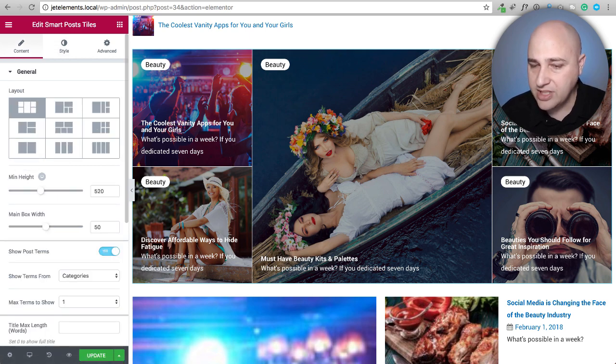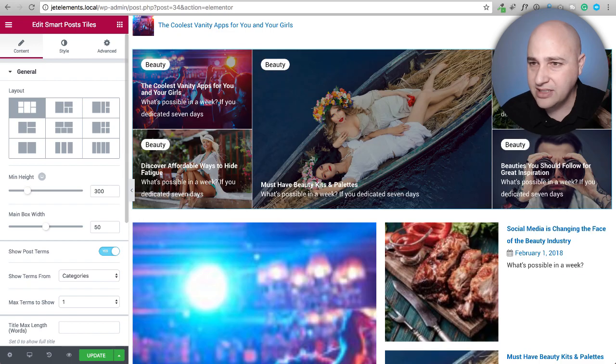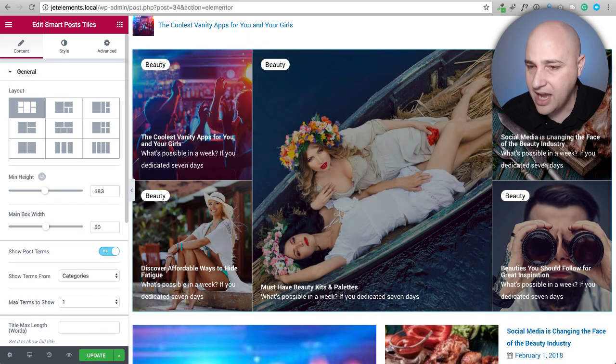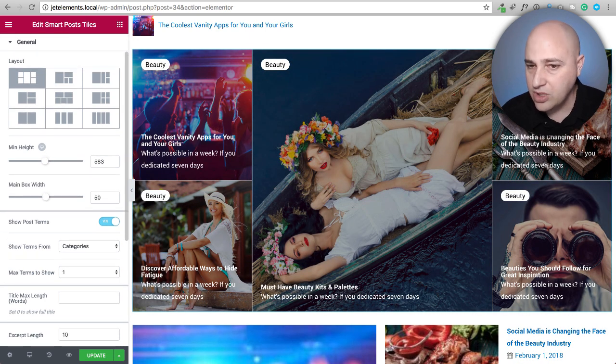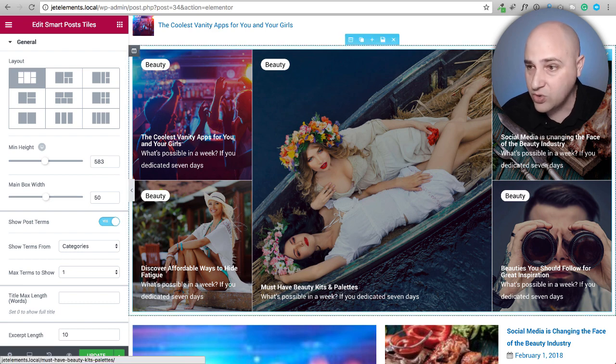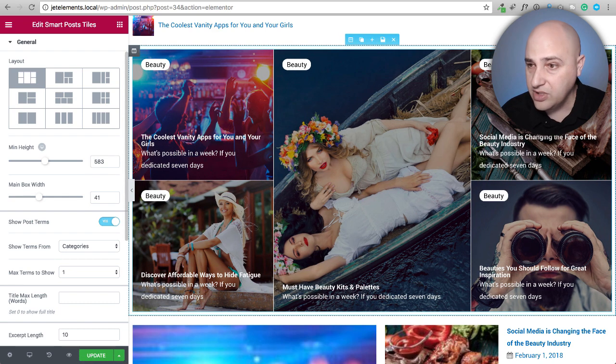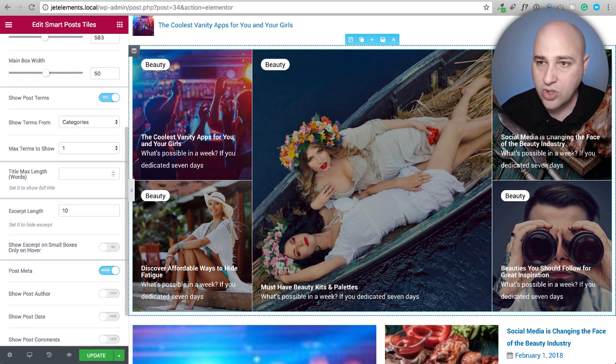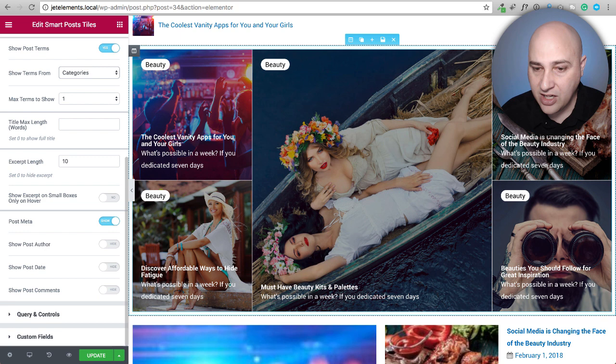Another feature that I thought was really cool was right here. Okay, so you can set the minimum height. So by default, it was a little kind of tight like that. But if I wanted to, I can make this as tall as I want to make it. And you can manipulate everything. The main box width, that's this right here. It's set to 50. I could reduce it like that. You have all of these settings. It's just pretty fantastic. Of course, you can also specify what information you want in there, what blog post, and you could do that based upon these categories, or you could switch it to tags. And if you scroll all the way down here, this will also work with custom fields. You can see this right here.